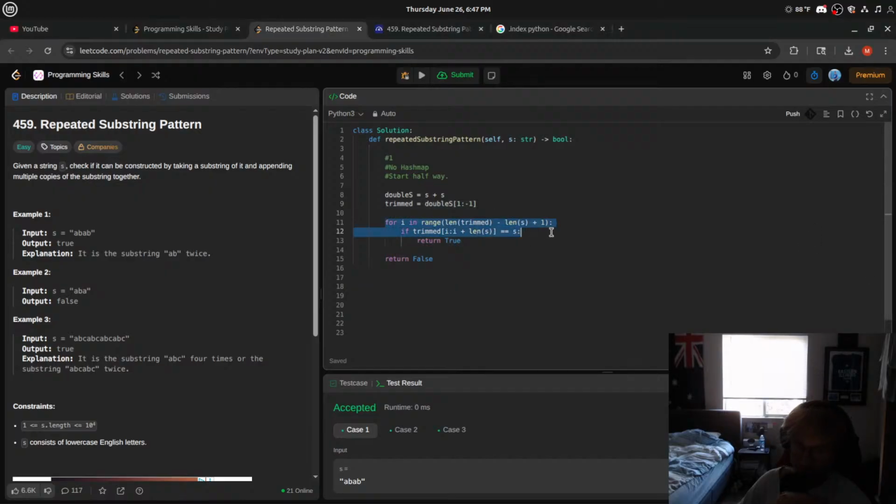What I just don't understand is this part here. I don't really get it. Okay. S is equal to this. This matches.